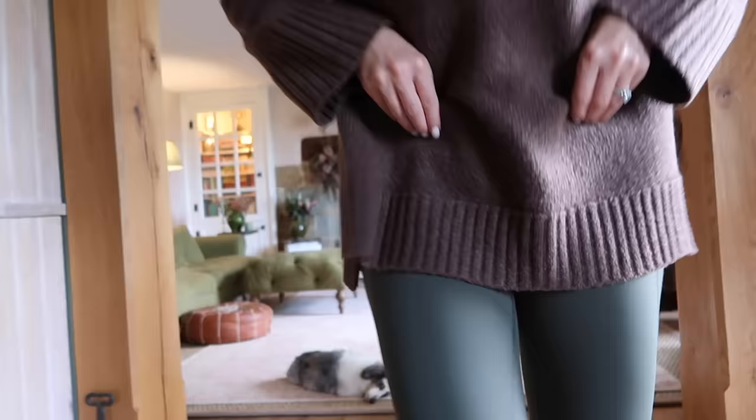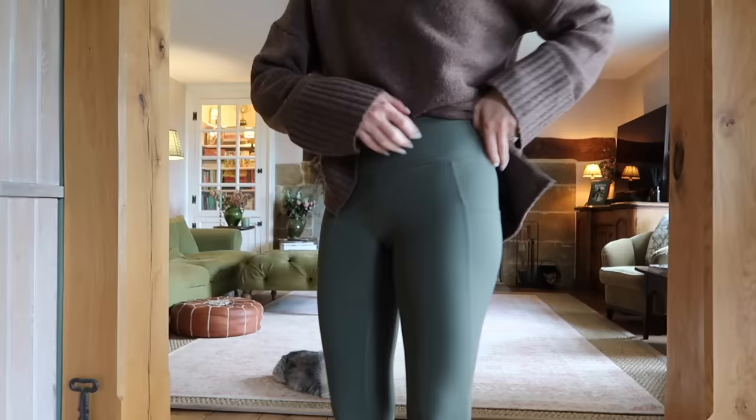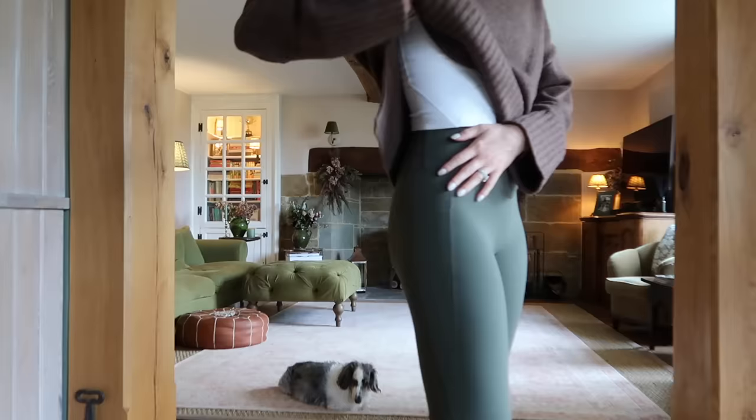Speaking of my little Pilates outfit of the day featuring sleeping Dickens, I've got my Abercrombie knit on, and then these are the Amazon leggings with the crossover detail, and these are the best ones because they're in this gorgeous olivey eucalyptus color. And you've got the pocket here, which is fantastic if you are out and about listening to your podcast or just want to keep your phone on you. And they've got that fabulous, super flattering crossover detail here, which I absolutely love. And then just a little sports bra.